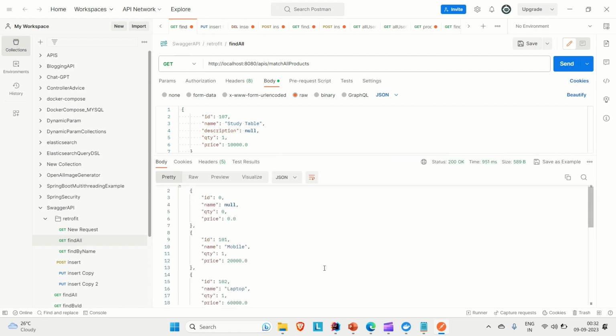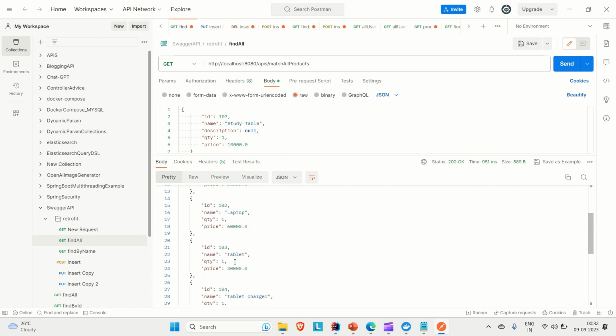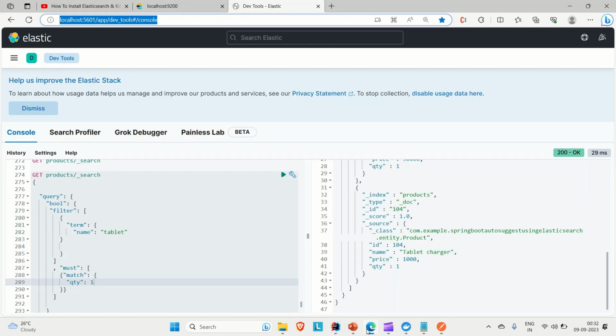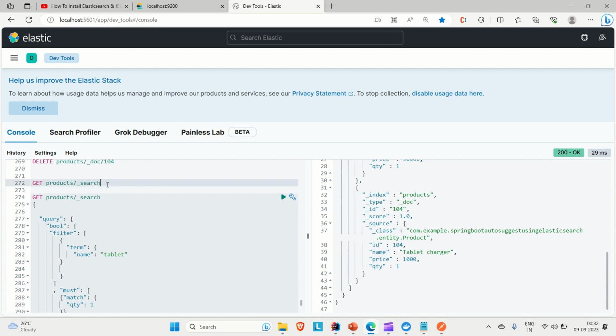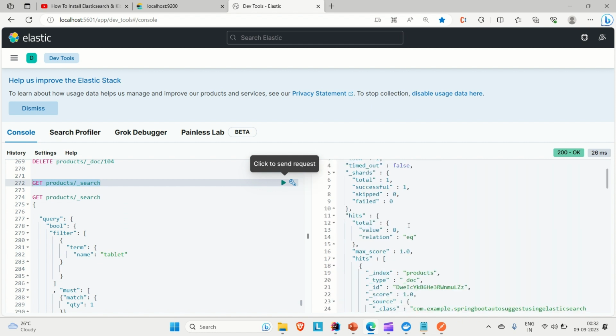Now in the result you can see we are able to get the products that are in the Elasticsearch index. We have the mobile, laptop, tablet charger, mobile charger, laptop charger, and the study table. You can cross verify it if you go to this Kibana dashboard and run this get search query on your product index, then you will find the same details here.